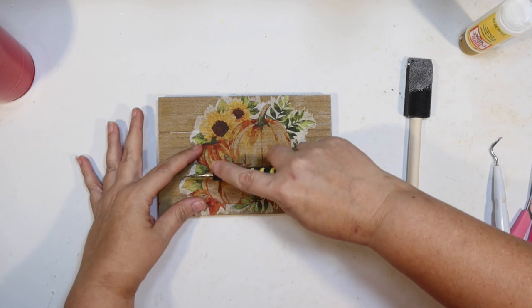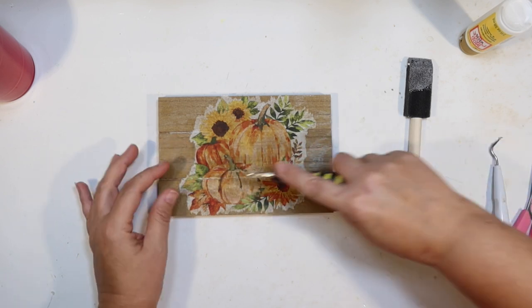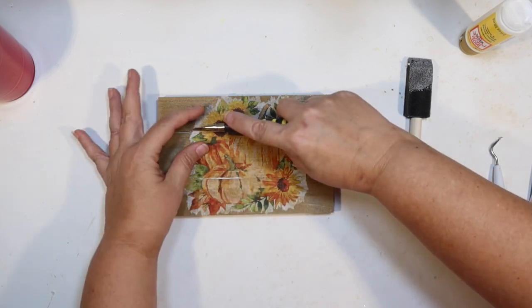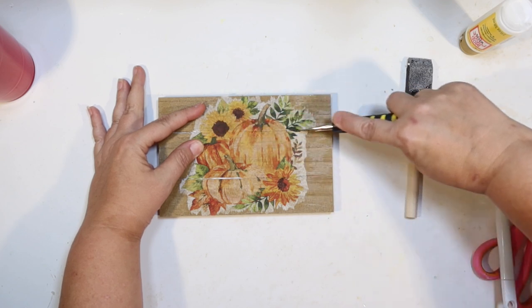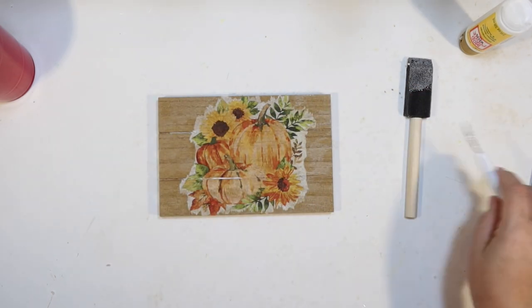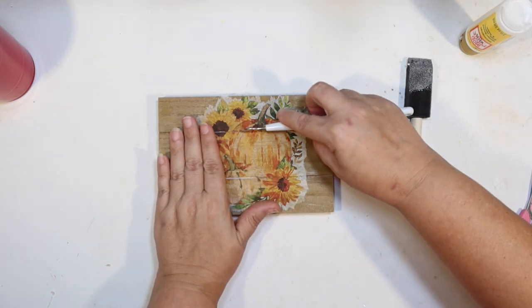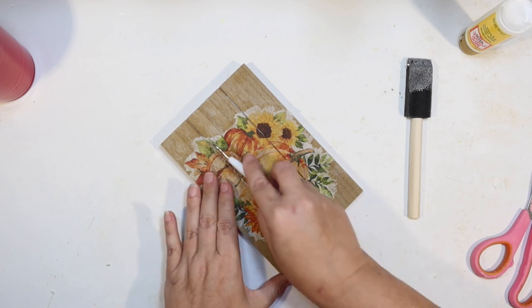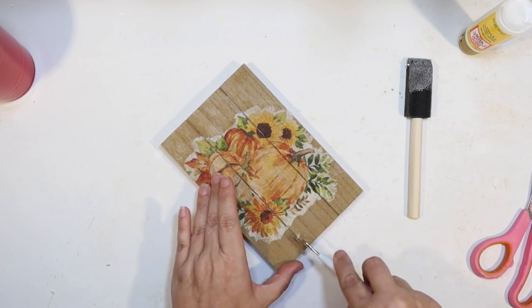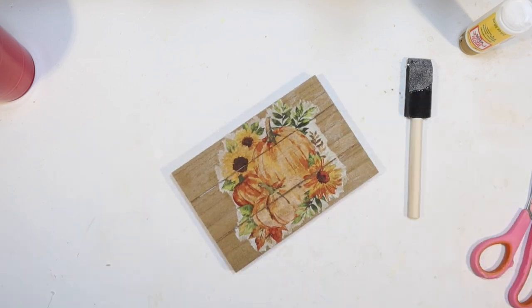So I give it a dry with my heat gun, and then I want to cut it where the slat boards are just to make it look a little bit more rustic. So I just use a razor blade and I just cut right into that groove, carefully cutting my dry napkin now. I also use my Cricut weeder to get any material that might be stuck in the grooves there from the napkin. Just clean it out, clean out some of the glue that might be stuck in there too. It's just going to make it look a little bit better in the end.